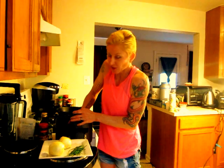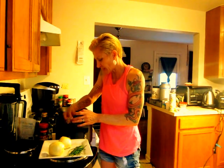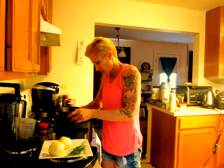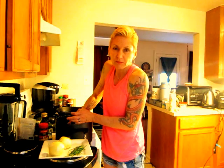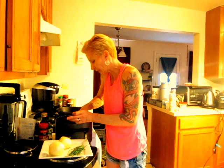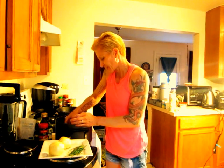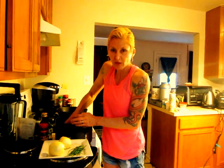Those are really easy to shred. You'll have the skin left. You can cook that if you want to. I'll just leave it in because I want to show you how to use the whole potato. Why not, right? I don't see anything against eating a whole potato.